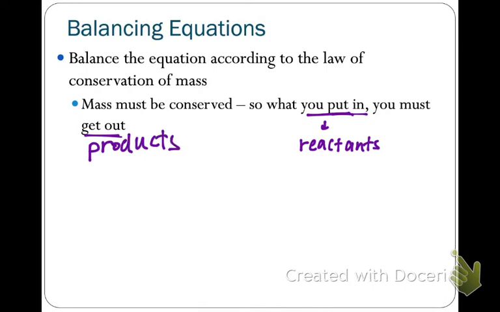But we know after looking at lots of these chemical reactions that what you put in, you don't get out in the same chemical formulas. What happens is the reactants break bonds, those atoms rearrange and form new compounds that are the products, right? Because in order for a chemical reaction to take place, something new has to form. So those atoms that you put in have to rearrange, form something new, and then are considered your product. And so it's true that the number of atoms you put in has to be the same as what you get out, but they're going to be in a different arrangement.